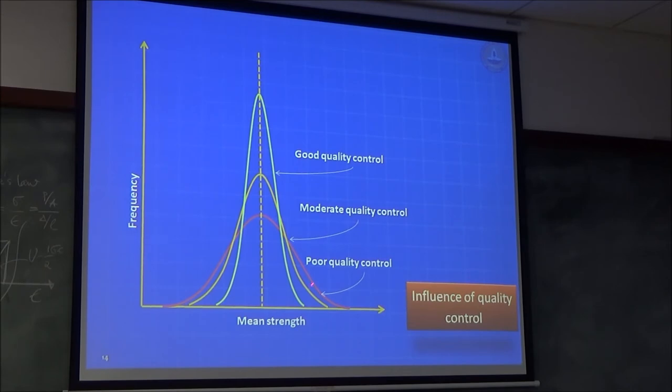So, with this red guy, you should test more samples. Now you get it. So, don't have some rule, three samples for all. No. And if he's clever, he knows which three to give you. Whereas the yellow guy is better. You won't get anything lower than this. You won't get anything higher. Why should you give higher strength than what is asked for? You're ordering the concrete. If you want only so much, I'll give you only that much, maybe a little more. The green guy is the best of the lot, in the sense that he has a minimum, he has the least dispersion. Got it? So, you now understand the influence of quality.